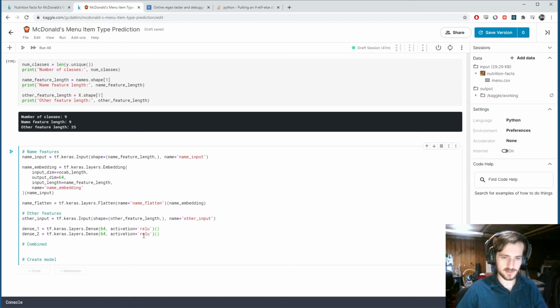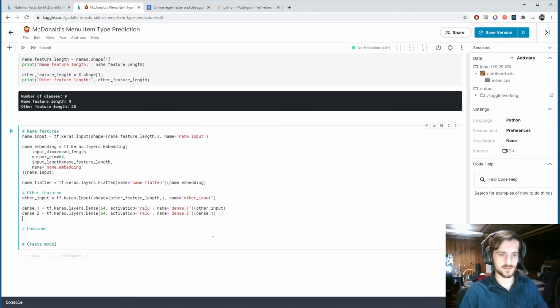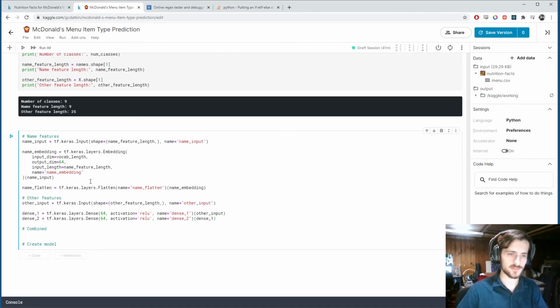And to the top, we'll pass in other input. And to the bottom, the second one, we're going to pass in dense 1. And why don't I just give these some names as well. Okay. So now we're going to concatenate the two results from each input.